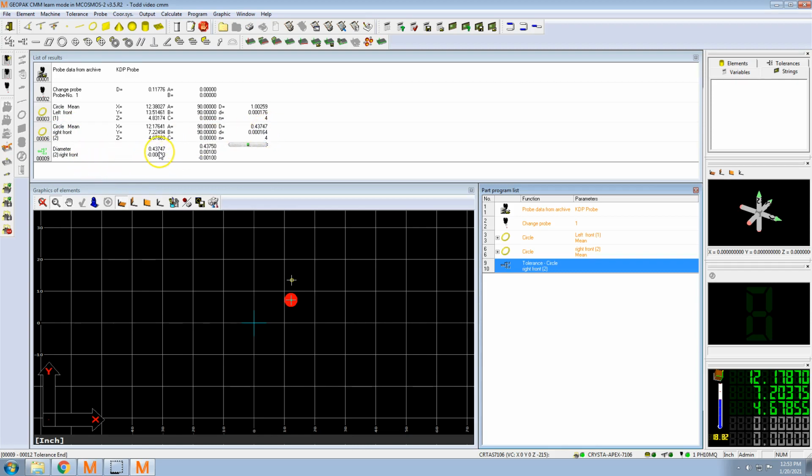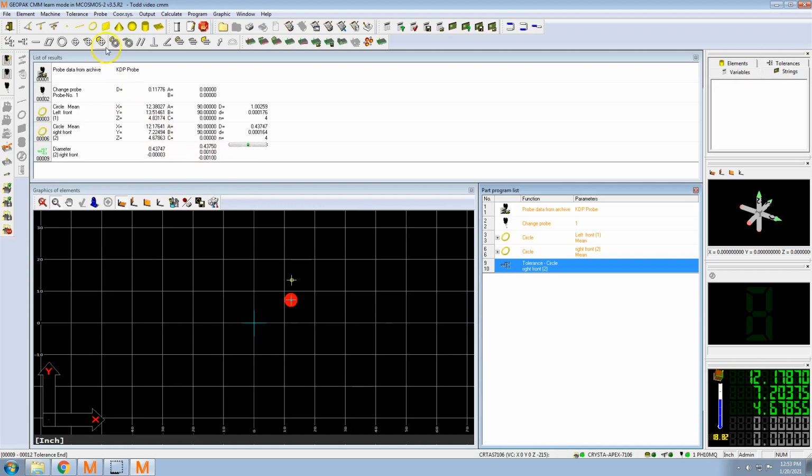That's my target plus or minus 1. And being that it's 0.43747, which is 3 ten-thousandths smaller, it's almost dead in the middle. So that means my green bar is good, and I'm just barely away from the middle of nominal.